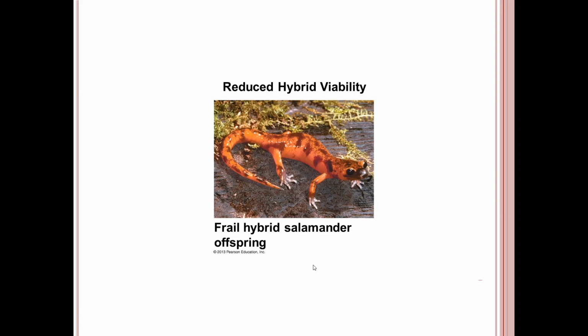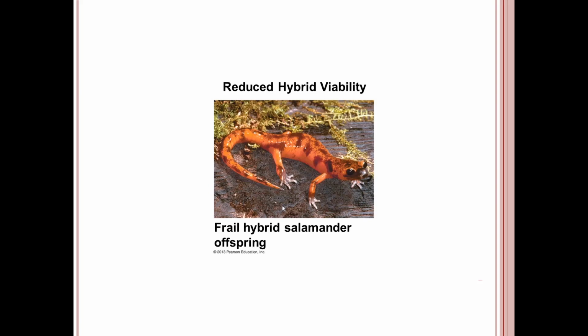So let's say that this is a male hybrid salamander, and out of all of the salamanders that the females have to choose from in this area, this is going to be the weakest of the bunch. And you know that a female is not going to choose the weakest, it's going to go for the strongest male. And so this one may never be selected to mate with because of its fragile state.